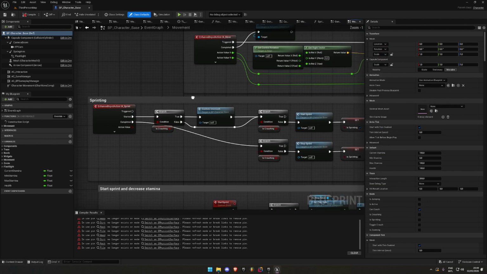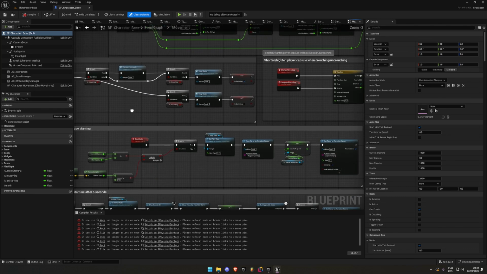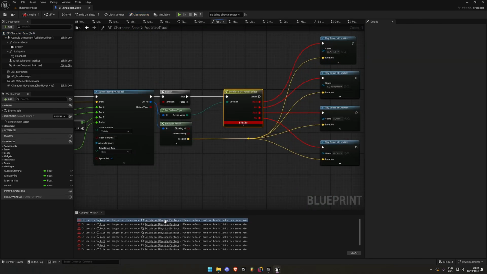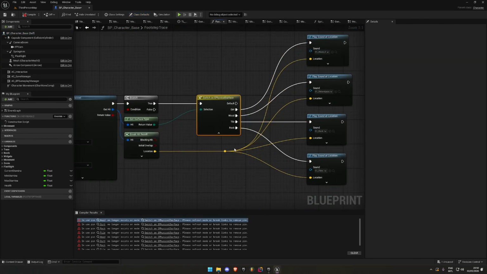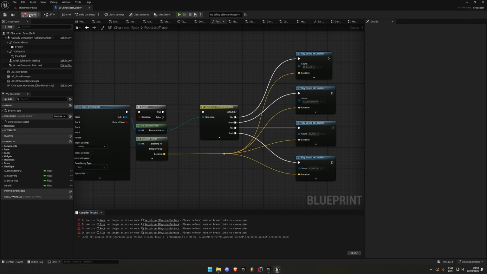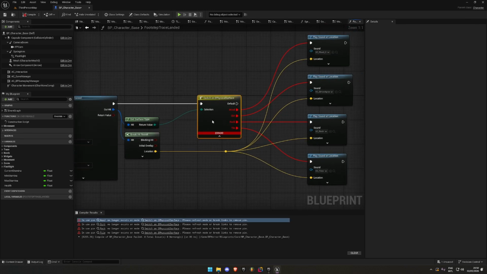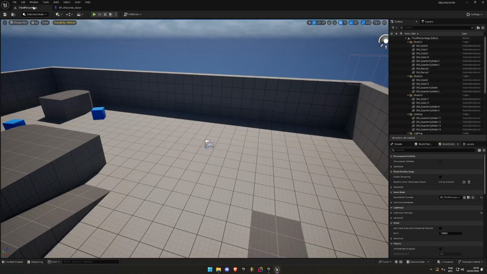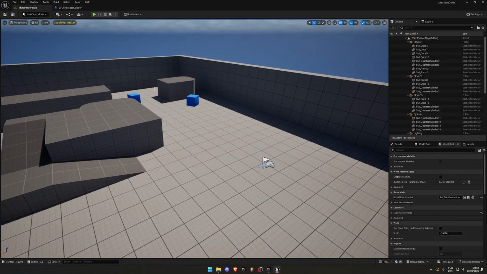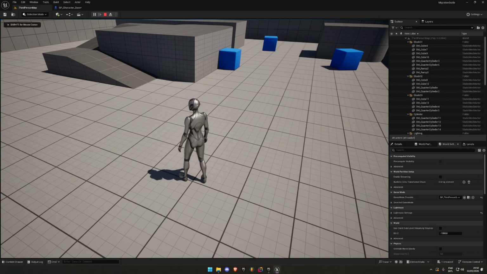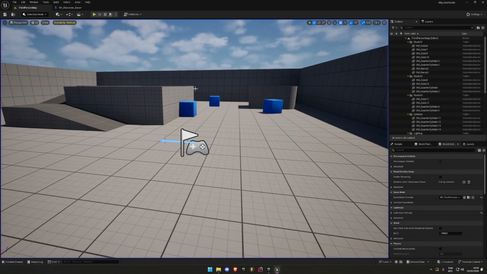And then if you go back, you can see it doesn't compile yet. So what we can do, we can click on them. Now we should be able to refresh the nodes right here, compile, go to the other one, right click, refresh nodes, and then compile right here. Now we can go to our third person map. If I press play now, you would see I'm in my third person default view.